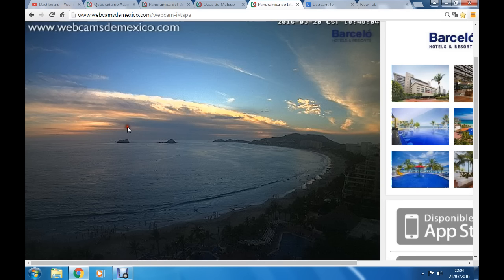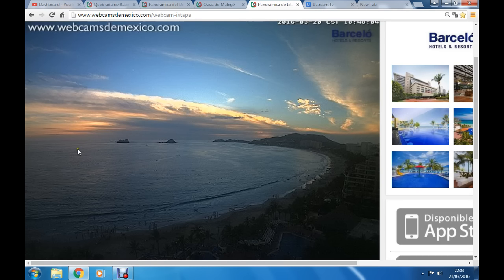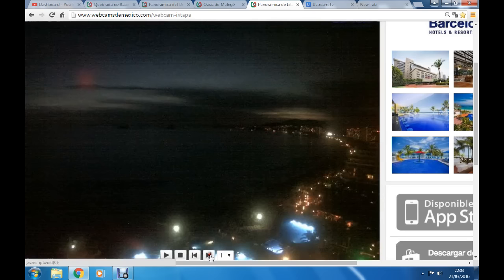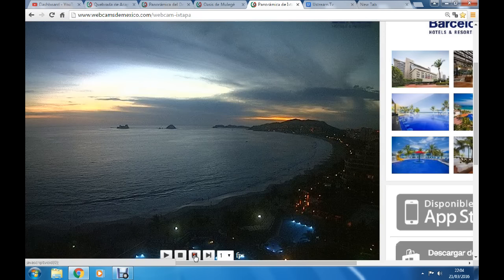And to the Ixtapa camera, where again we're getting this red light all night long. As the moon comes down it certainly seems to light it up. I'll just skip back a couple of shots there guys - just notice up here we start to get a little red tinge. And just watch as the moon comes down guys, a little bit later - it seems to brighten it right up.